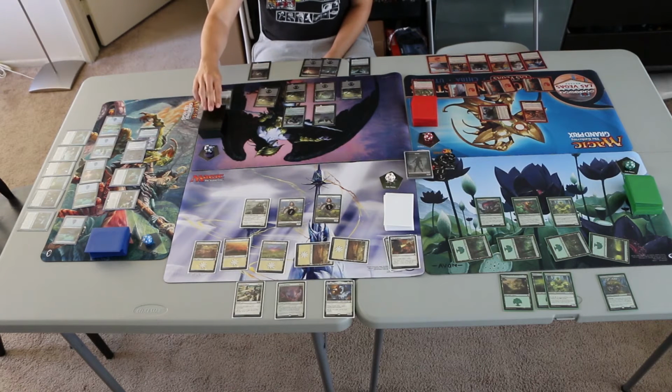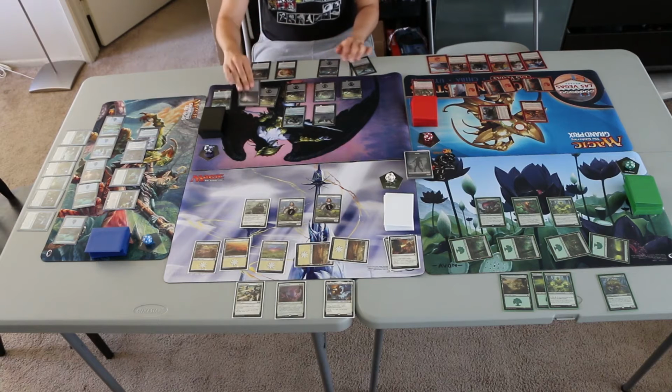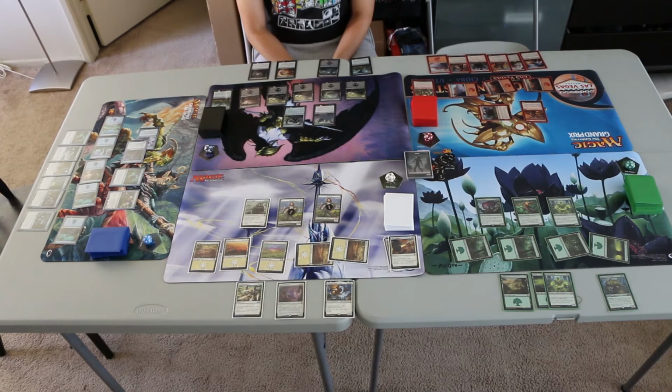Black untaps, draws, gets a Blood for Bones. Black will play a Swamp, and black will stay back on defense.